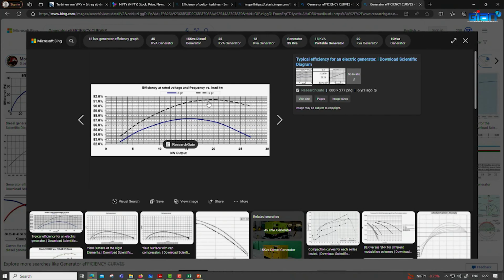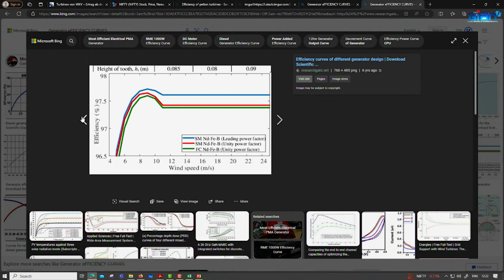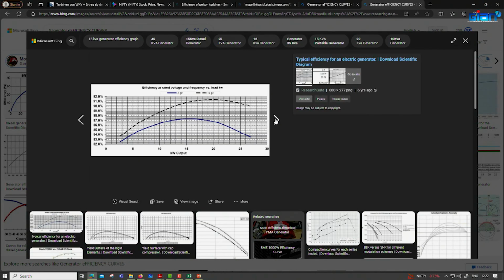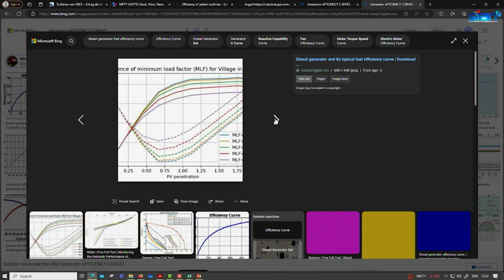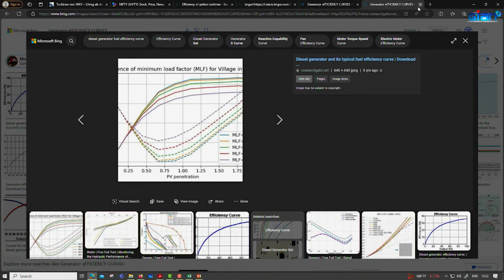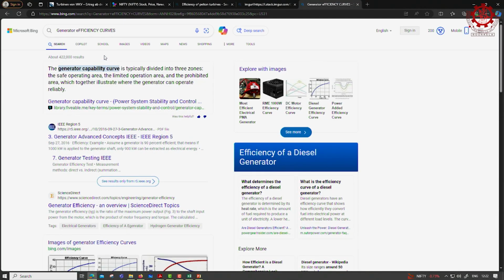These days generators are more efficient. This curve cannot be true. They are in the 90, 95, 96 range. There are no 10% losses. Here this may be correct. So, these are in the 97, 98 region. This is a wind plant efficiency now. That is why you know that using these efficiency curves from the net is quite dangerous sometimes. Let us look for a generator manufacturer.